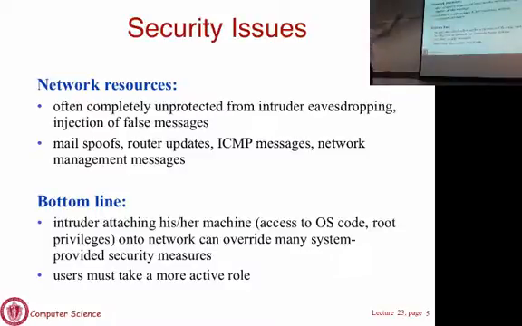I should also mention that many network resources are often unprotected. If you're logging on to a server machine, you probably use robust protocols, SSH and so on. But if you're using a router and trying to change the configuration of a router, often they don't have the right level of security built in. They may not be using encrypted protocols. In fact, routers can receive routing updates without even checking where they came from.